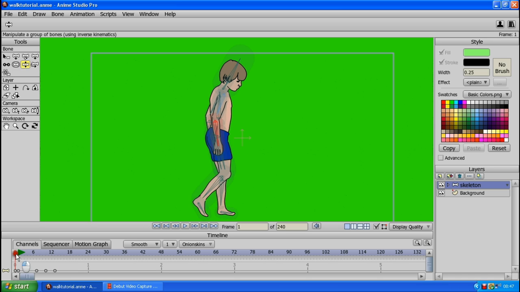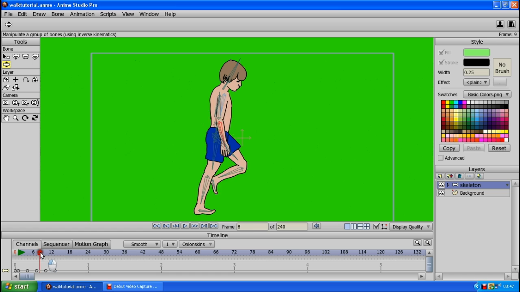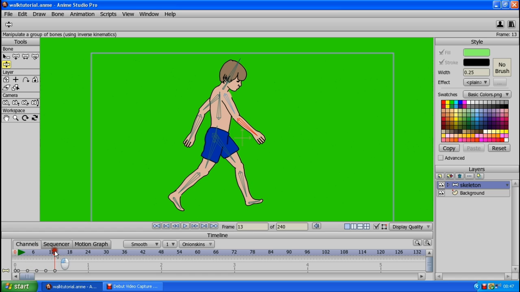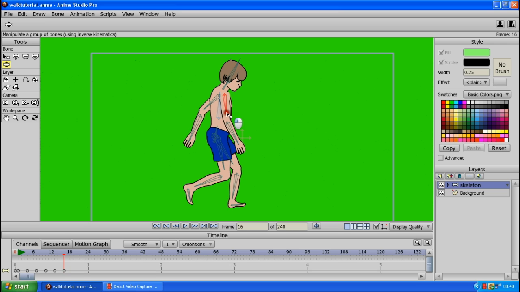Second position. Good idea to go back and check them every once in a while, because if you get muddled up on one, you might not discover it until later, so it's a good idea to play through the animation just to be sure. So second position is the recoil. Bent front leg lifted and bent back leg. Arms retreating.